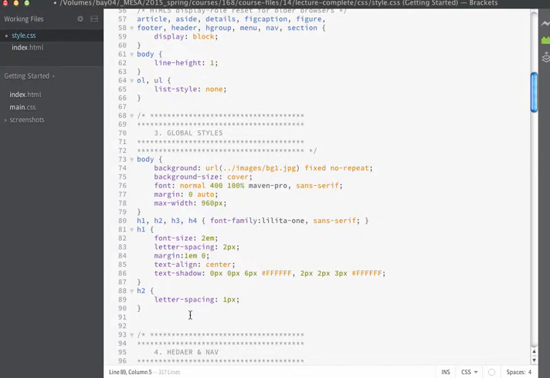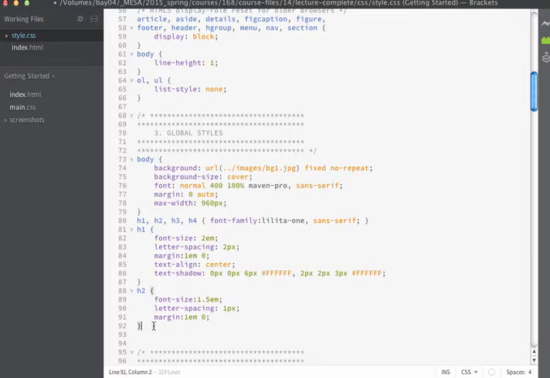The other thing that I want to have here is a font size declaration for my H2. When I added my CSS reset, that redefined the size of the fonts right there, so that reduced the size of the font. I'm going to leave the letter spacing at 1, and then I'm also going to add this margin setting right here, just like we did before. So margin on the top and bottom is going to be 1em, and then on the right and the left it'll be 0, and that will take care of that.